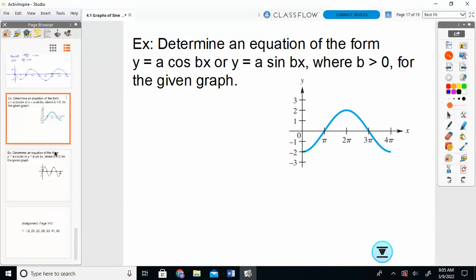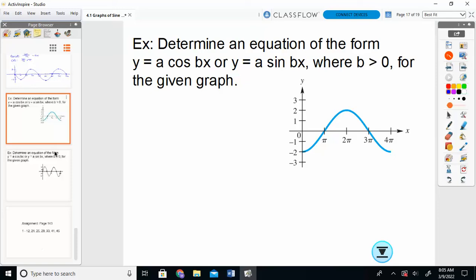The last thing I want to do is try to write an equation for a graph that I've given you. So the last 2 problems on the homework are like this. I give you a picture and we're trying to come up with an equation. Now I will preface this by saying there's more than one right answer, depending on these functions. First of all, let's look at this. Does that look more like a sine or a cosine graph?